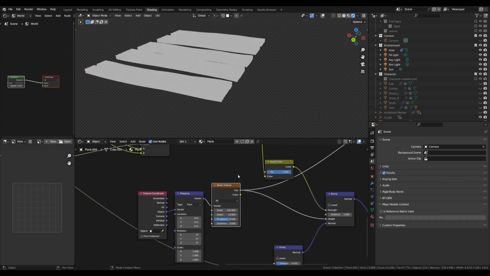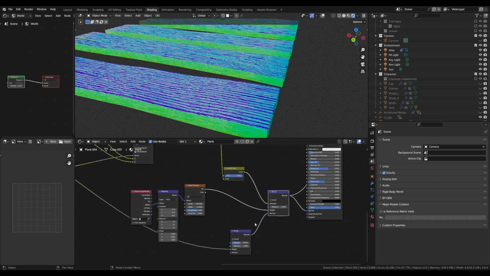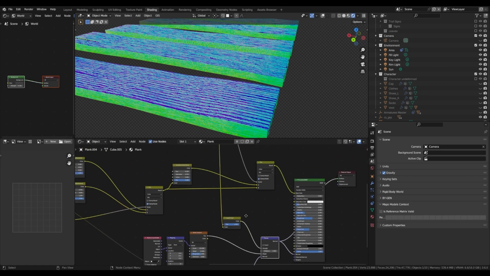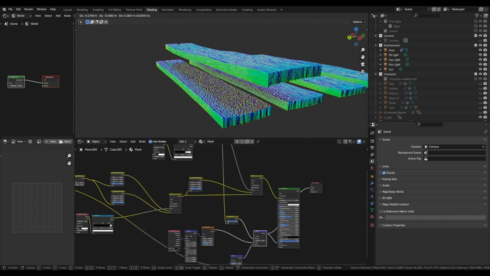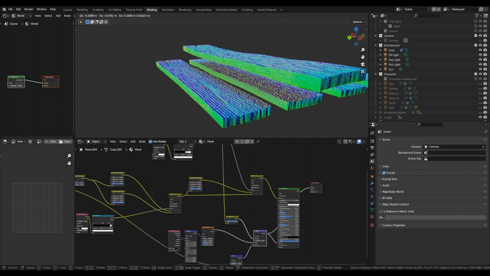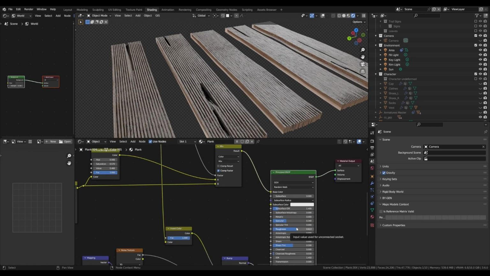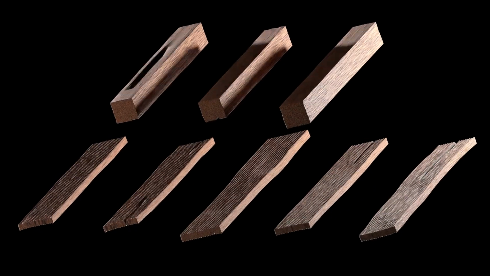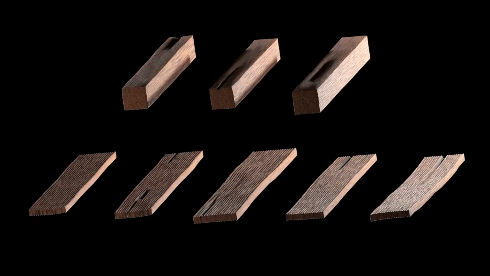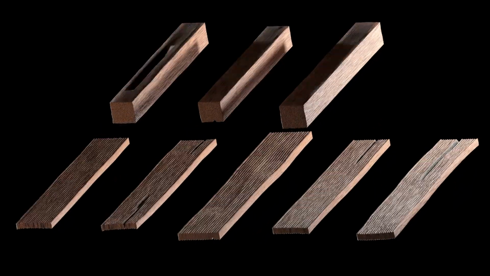Then I use a second noise texture along with the first one to drive the general bump of everything, and the second noise is also driven by the occlusion, so we get a kind of dirty effect when everything is occluded. The planks are set up with a bit of roughness and no metalness. I also made this quick look depth view so you can get a better look at the materials and the setup for the planks and the beams.